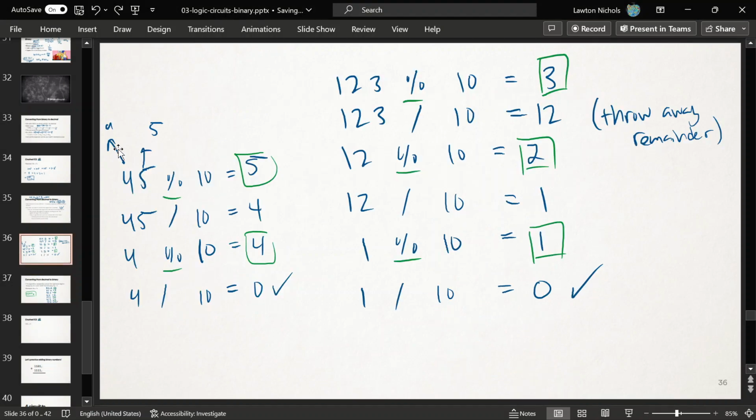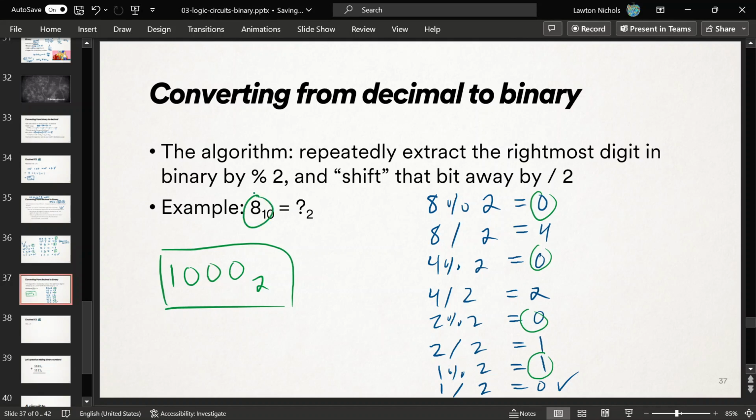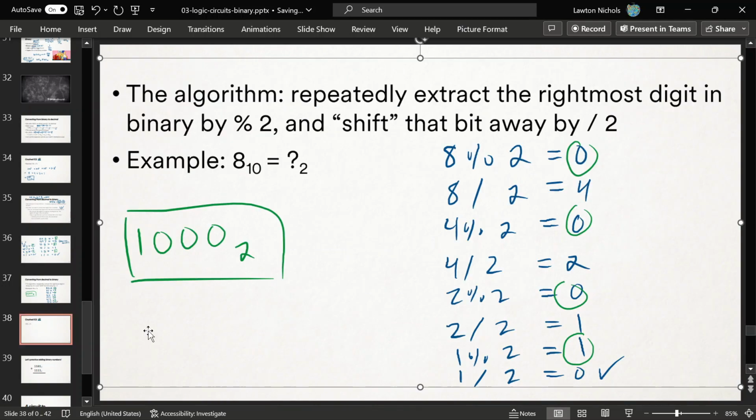Well, I wanted to get the 1, the 2, and the 3 out of this decimal number. That gave me the 3, the 2, and the 1. That's the same place, right? That's the same encoding. That's still decimal, 123. I want to convert this decimal number 8 to binary now. That's base 2, so I want to extract base 2 digits. That's what I mean by that. This doesn't look like 8 anymore, right? That's the goal.